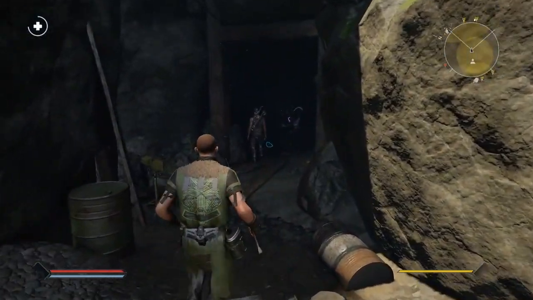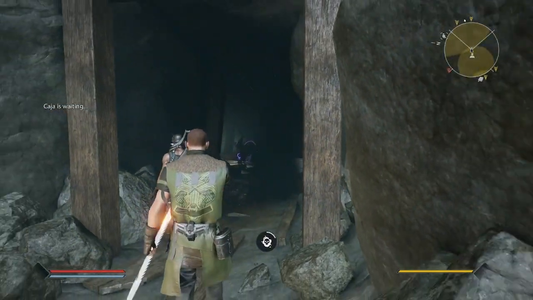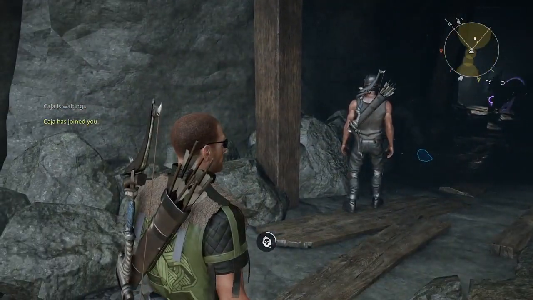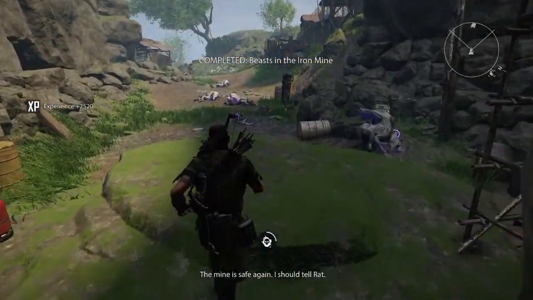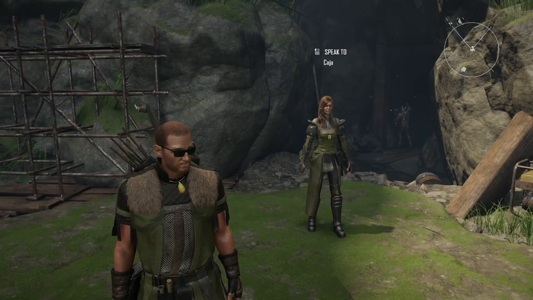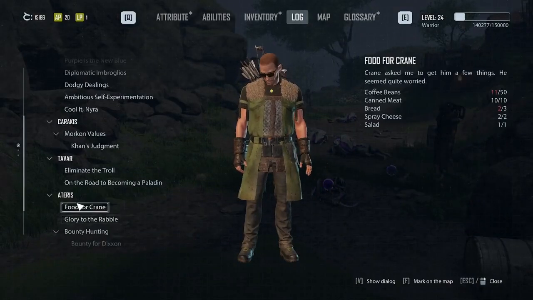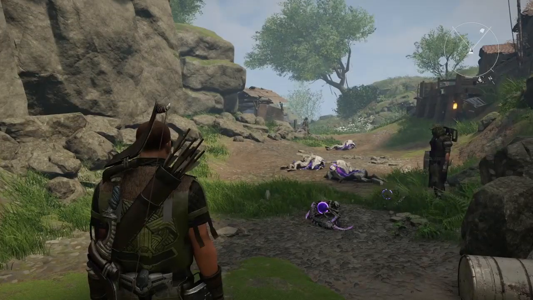Yeah, there you are. Is it still all poison in here? I'll wait for you here. Go ahead. I'll be right behind you. Oh, I'm being poisoned. Mine is safe again. 2,500 XP. Okay, we did it. Nice.